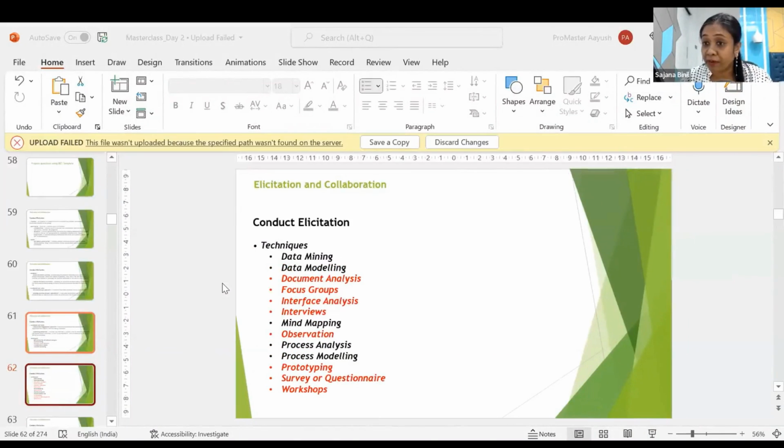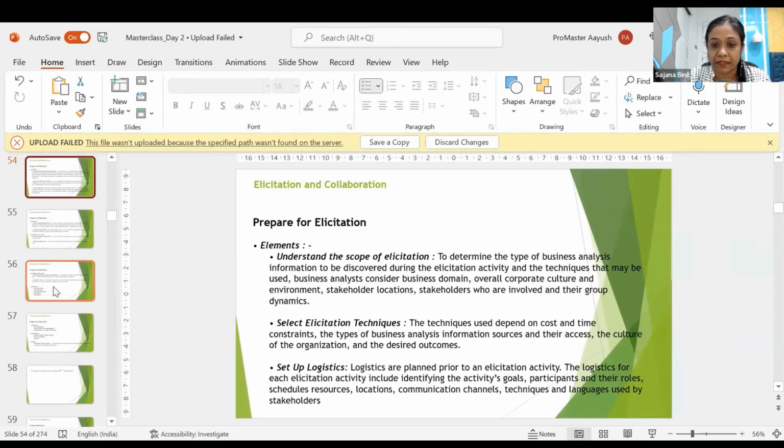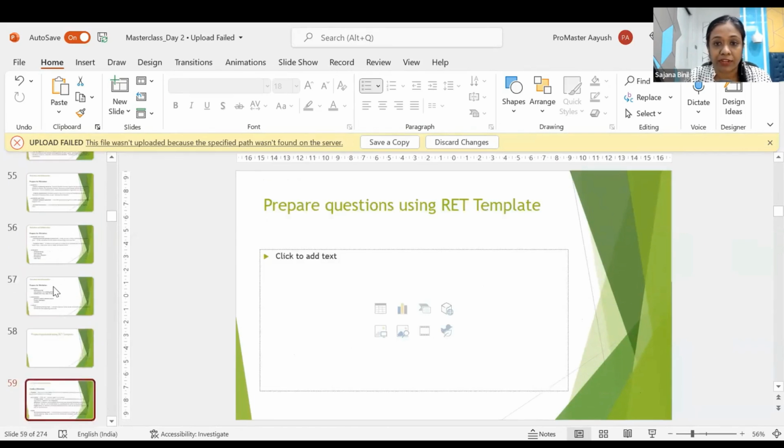Now, in today's session, we are going to discuss a bunch of techniques. Something very, very important for you on the project, so be very, very attentive. If you remember the first slide, I left one particular point. Let me take you back to that slide. Yes, the second point where I said select elicitation techniques. I said, let's park it for the time being. I will come back to this point. So that's what we are going to learn now.